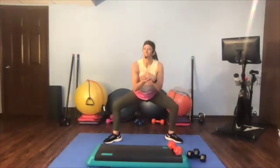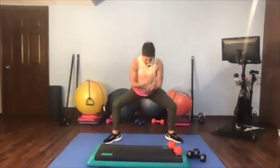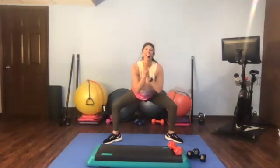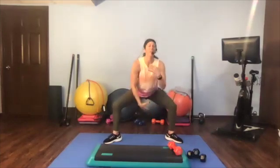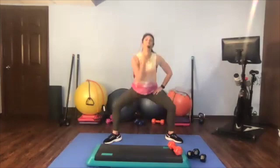Let them shake, they're not going to fall off. That's it, let's go. Seven, six, come on, pulse it out. You are halfway there. Eight, you can pray. Pray with me. Seven more, we come up. Six, five, four, three, two, come up. Singles, don't stop. Don't stop, we're going back down.